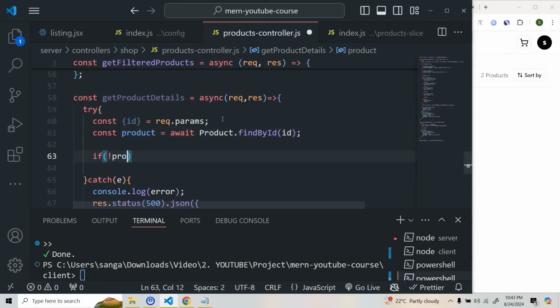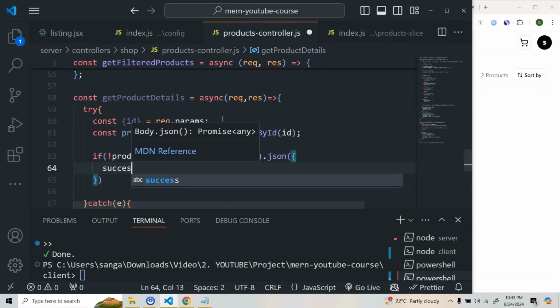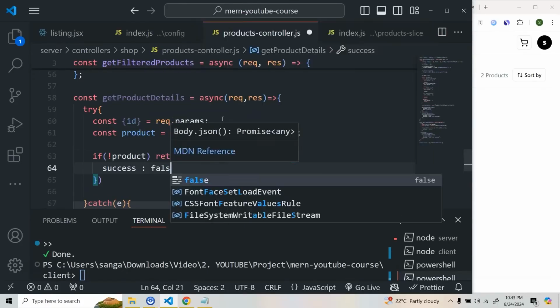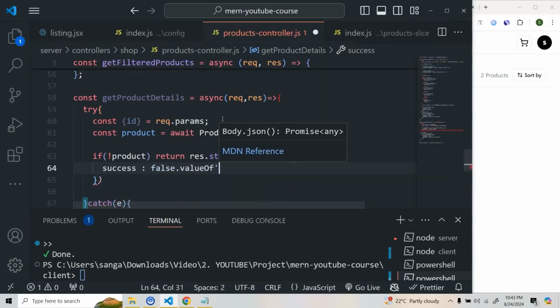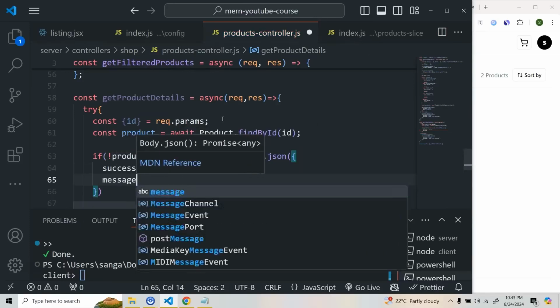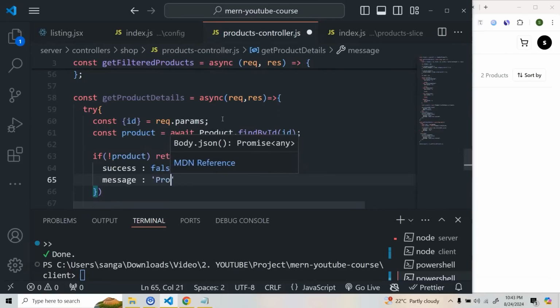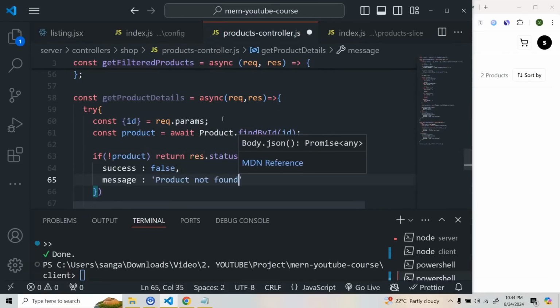Simply, if the product is not present, we'll return a response with a status of 404, and we'll do a JSON, and here I'll do success will be false, and message I'll say product not found.